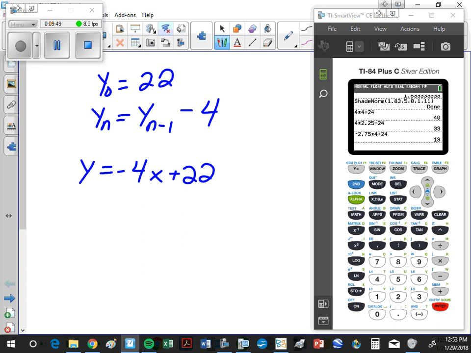It's always burning. So, how would you determine how much gas will be left after 4 hours? Plug 4 in for x. How about when will the tank have 10 gallons of gasoline in it? Put 10 in for y. Everybody okay with that? All right. We're going to switch to exponential.